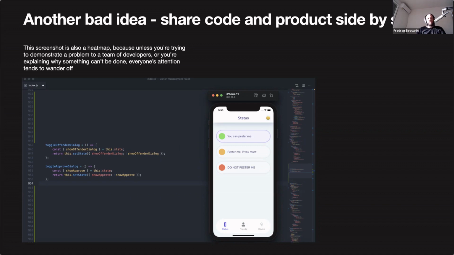But even this is a little bit weird because, again, with non-devs, you would have to explain everything from the get-go to be able to explain what you're doing and why you're doing this. This has really one use case when talking in a non-dev meeting, which is when you're trying to demo what happens when you do something that was asked of you. Somebody asks you, can you do this and this?